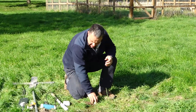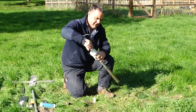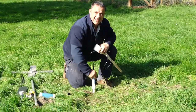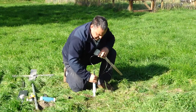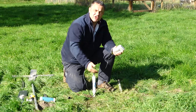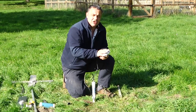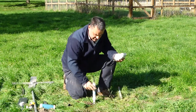Now we take some readings. The access tube has its bung on — you take the bung off, remove the cover, insert the probe. When it sits on top of the access tube, push it and give it a little twist — that twist is quite important to ensure a good seal. Once you've got your good seal, switch on the probe, press read — it takes about a second per sensor and then readings come up on the screen. Before coming out you would have consulted your manual; it's very easy to program and only takes a few seconds. The arrows allow you to scroll up and down through the different sensors. Then simply pull your probe out, put the cover back on, put the bung back on, and you're ready to go to your next tube.